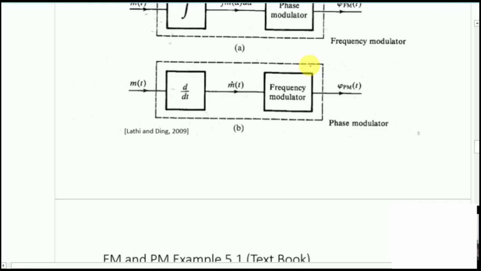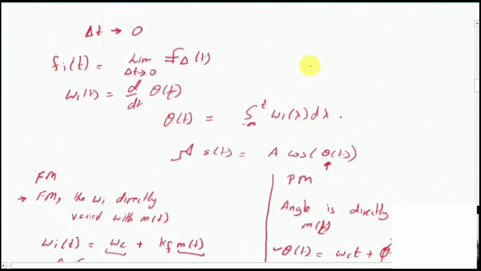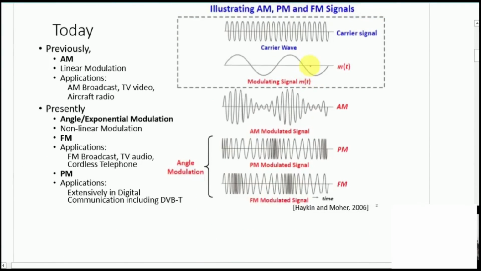I have also previously mentioned that just by looking at a waveform, let's go back to some original slides in the beginning. Once you receive a signal on the antenna, just by looking at these two, we cannot judge whether the original transmitted signal was a phase modulated one or a frequency modulated one, right? So we need to know which modulator was used in the first place in order to detect.